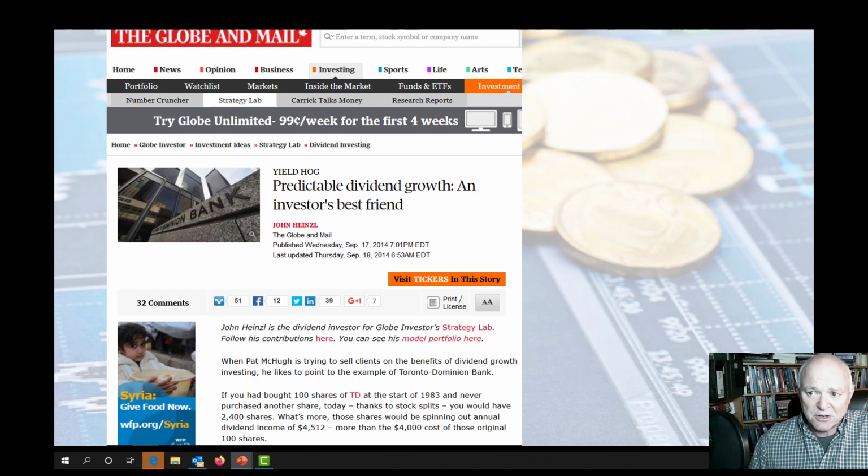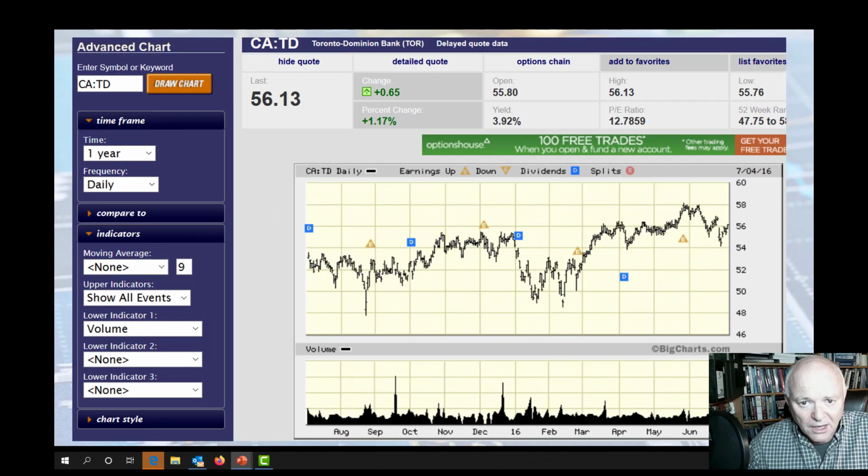If we want to know more about dividends, there are a number of sources we can use. On a charting system called Big Charts, we can see that by asking for information about dividends, if we go into the chart and we specify that some of the indicators that we'd like to see are earnings changes and dividend changes and stock splits, when the chart produces information for us, it gives us certain highlights. So you can see on this chart, for example, that we have these D's and E's.